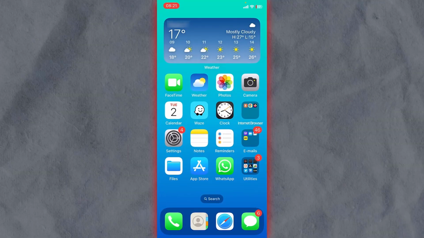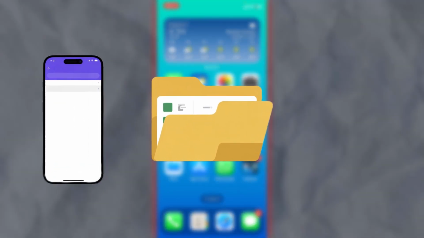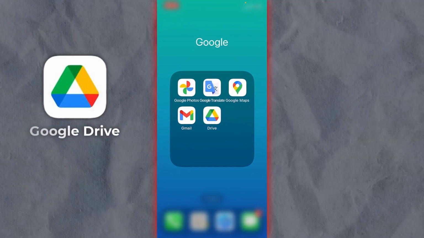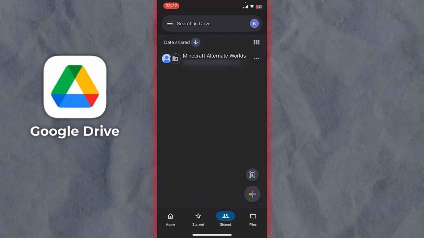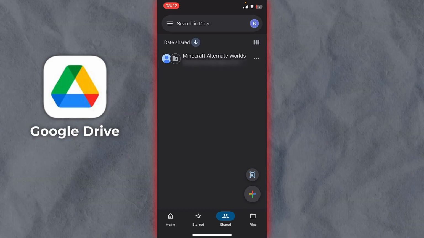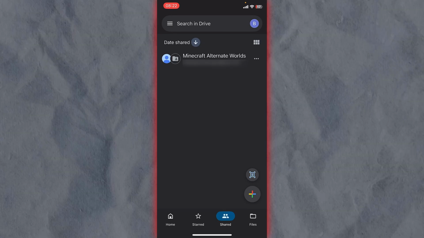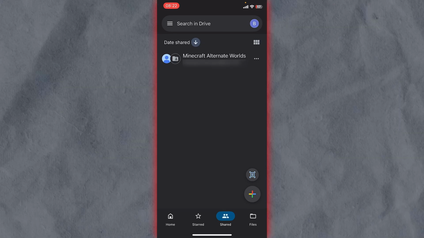In this quick tutorial, I'll show you how to transfer data from iPhone to PC without an Ethernet cable. For this method, we'll be using Google Drive because in this way we can transfer photos, videos, documents, PDF or basically almost anything for free, and we have a ton of free storage like 10 gigabytes or something like that, and you can upgrade at any time to a monthly subscription if you need more storage.